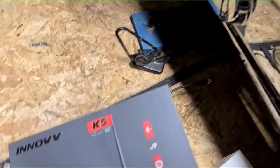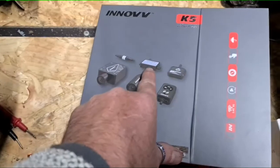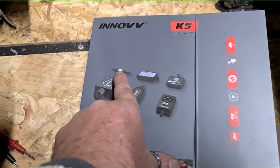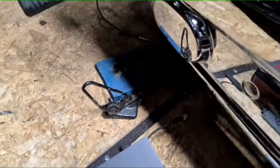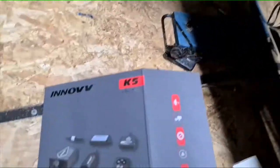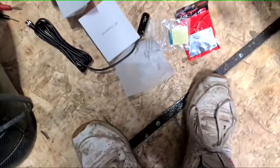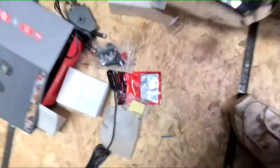This is a remote, GPS, and this is your power pack and joiners. It's different from the other one. I used to have the K2 on my bike, so I'm just replacing it with the K5 because my K2 packed up. So just going through putting it on.